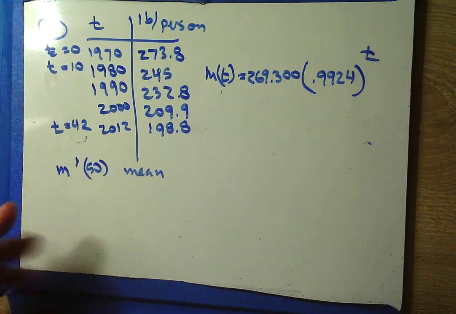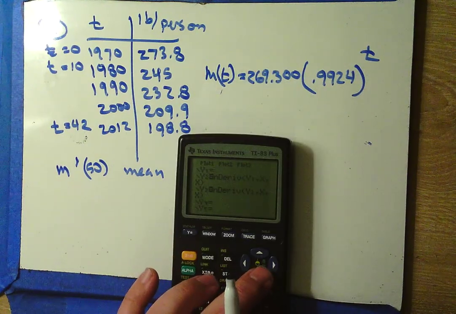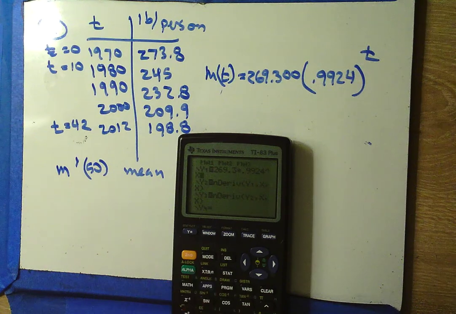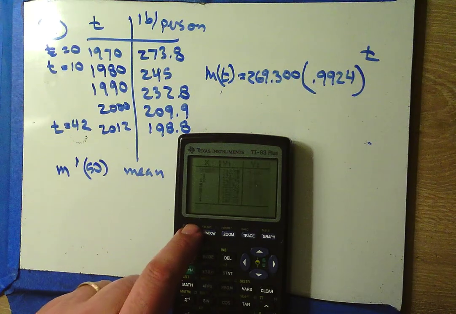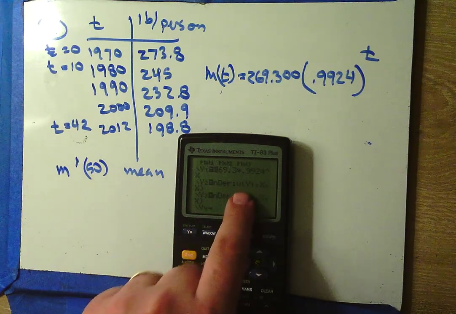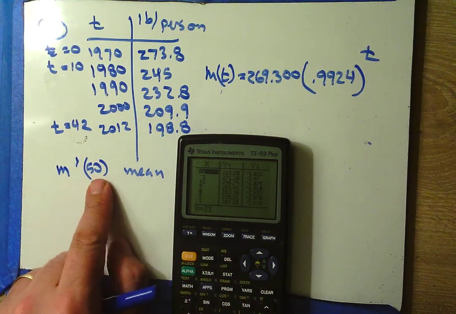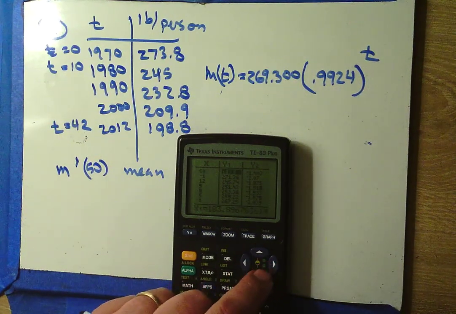All right, well, let's take this calculator and type in our function. Our function here is 269.3 times 0.9924 raised to the x power. Okay? And if I go over to my table, I've already got this, remember, y equals set up with my first derivative and my second derivative. Okay? So we'll come over here to our table, and we want m prime of 50. As a number, I see that m prime, that's m of 50.